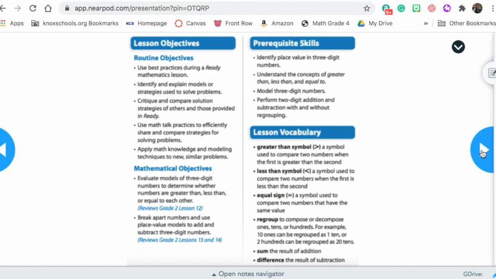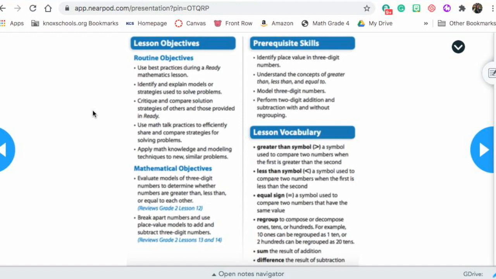Alright, so if you were doing this Nearpod, you would then come to our objective page. I know it's very easy to want to just go on by this really fast because this is just a bunch of words and you may not want to read them. It is best for you to go ahead and read them. This is also important information. Your parents can read this and then they can understand what the objective is.